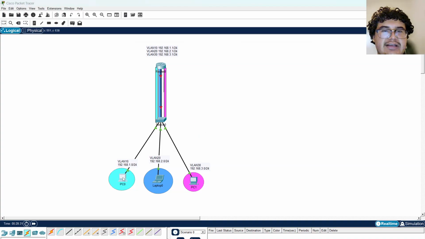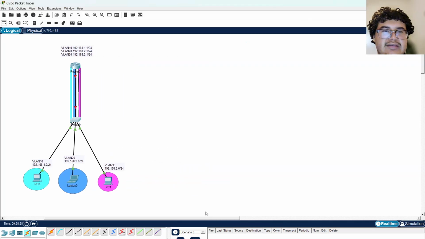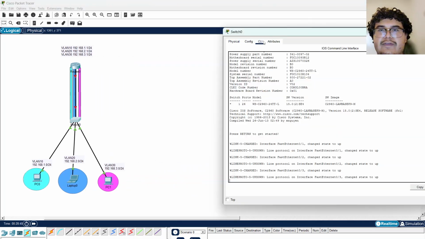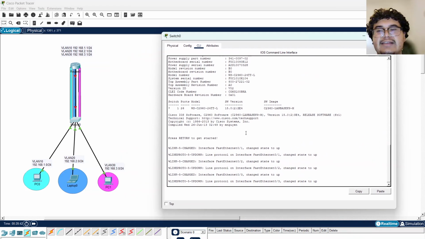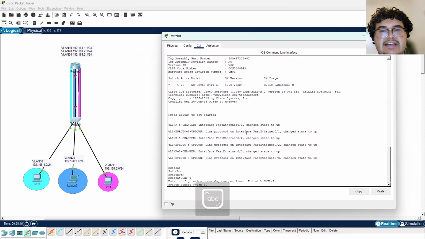So let's go into the switch here and actually start configuring things. First we'll start by making the VLANs themselves. conf t, VLAN 10.